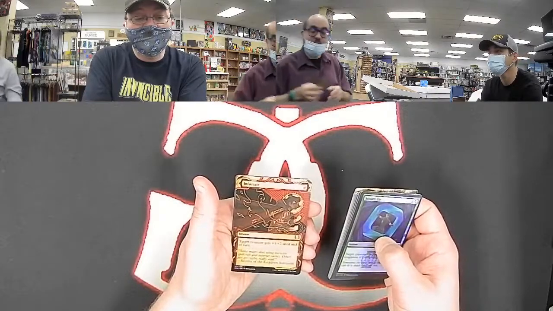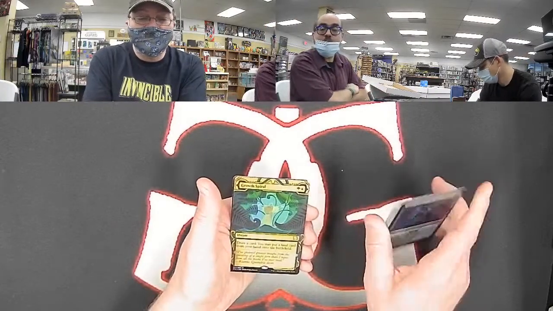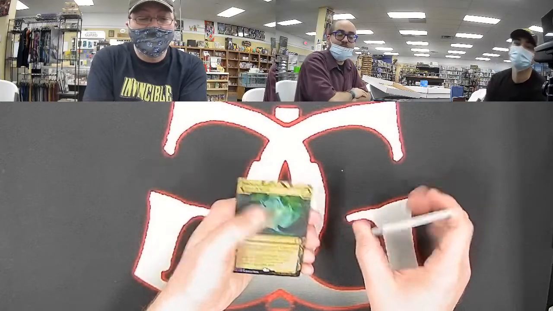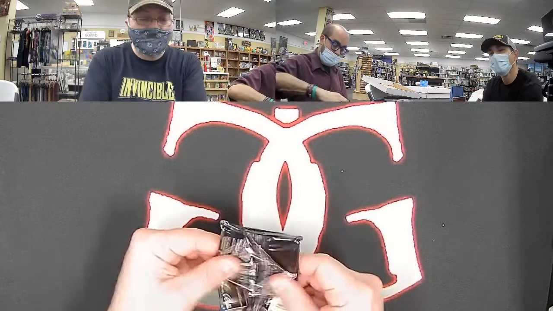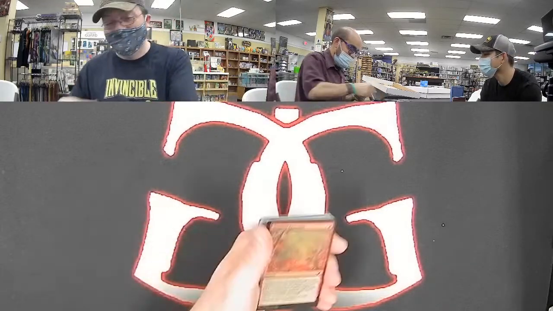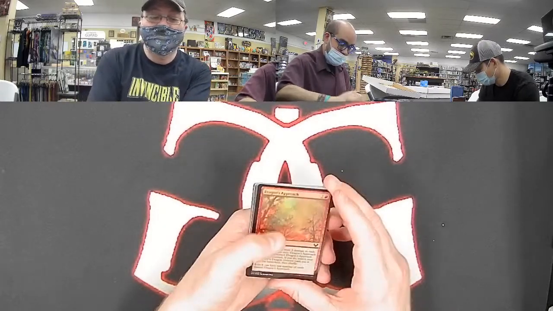Foil Infuriate for red. Ooh, nice foil for multicolor, Growth Spiral. That is a nice foil. Yeah, that one's really nice. I like that one a lot. Man, it says the next instant. All right, for red, we've got a foil Dragon's Approach.